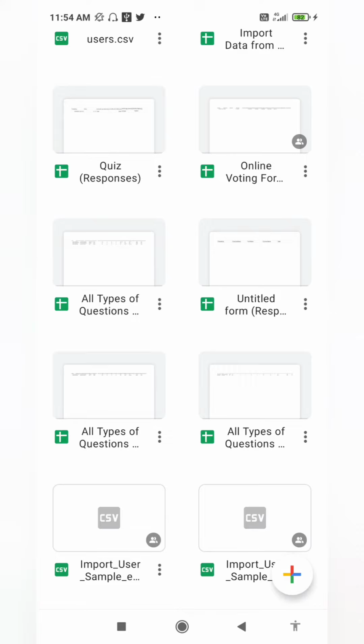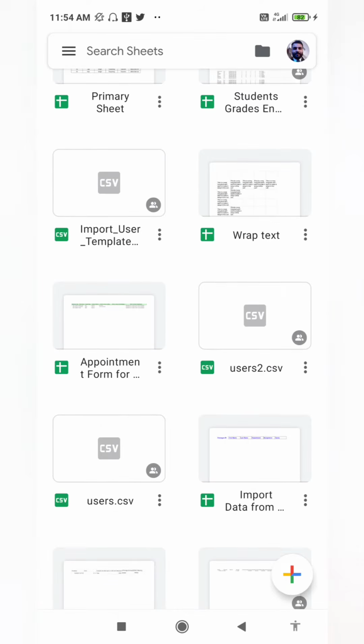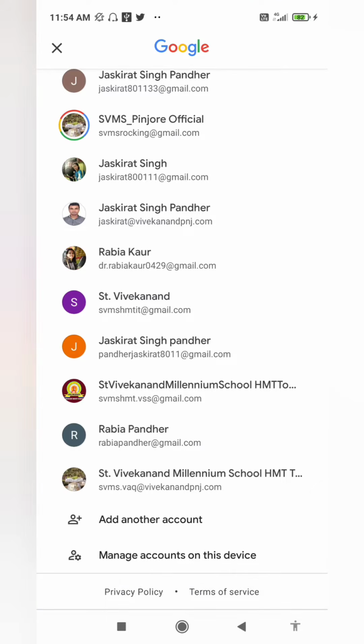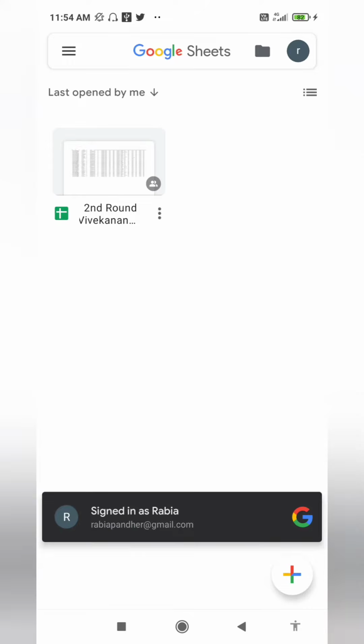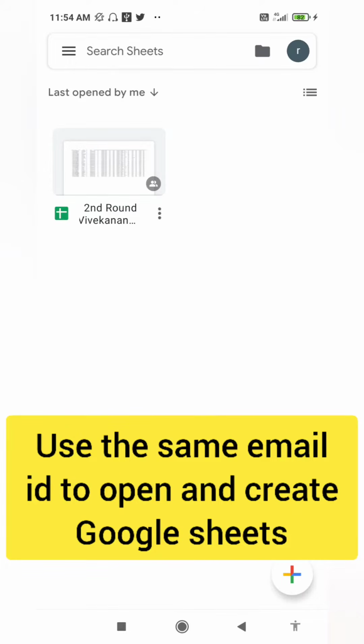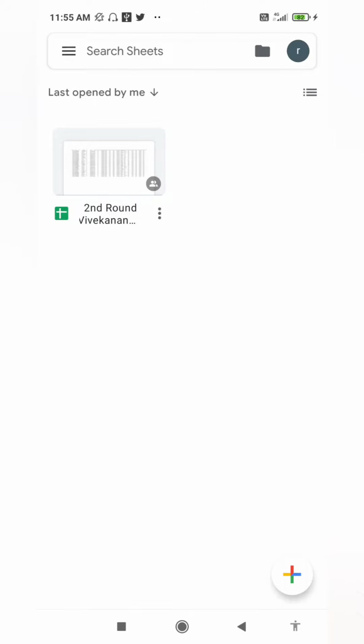The purpose of showing you this is that whenever you are using Google Sheet, make sure you are using the right email ID, both to share your sheet links and to create your sheets. Later on it will be a problem for you if you created your sheet in one ID and you are giving access from a different ID. It is kind of a confusing thing, so I just wanted to share it with you.